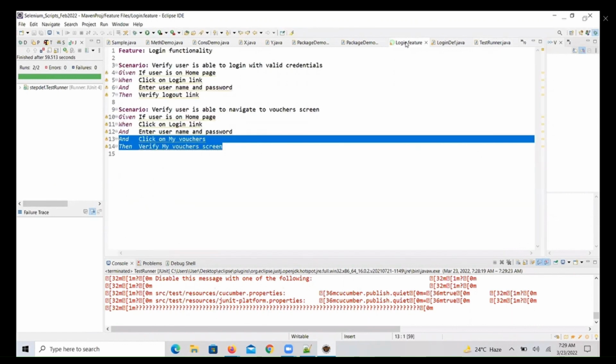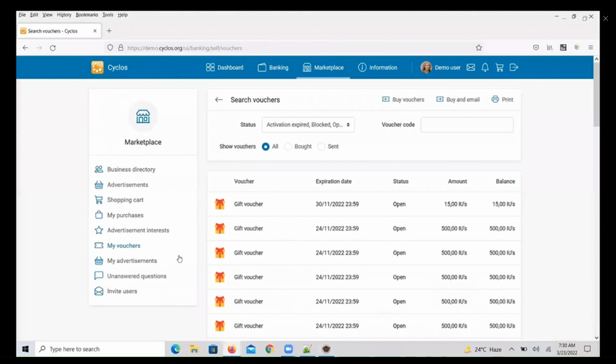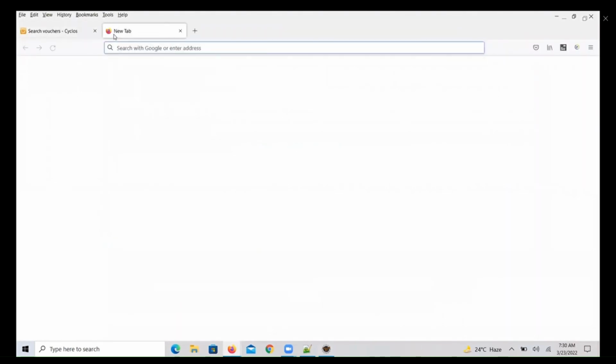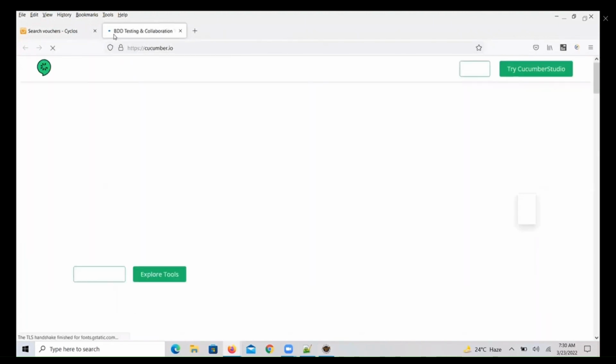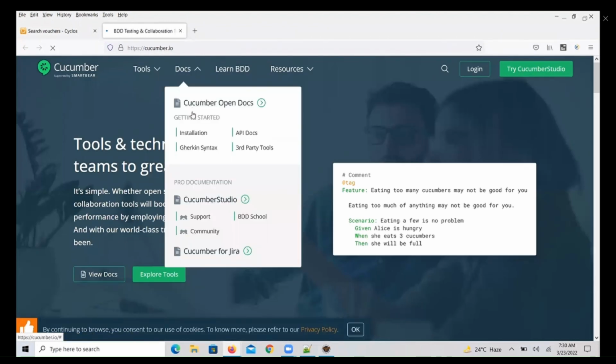Okay. If here I want to execute only the second scenario, and I don't want to execute the first one, how do I execute a particular scenario? For this, we have a feature in Cucumber called tags. This is like a group test, a group of tests in TestNG. Same as that, we have tags in Cucumber. Did you understand what is meant by a tag?